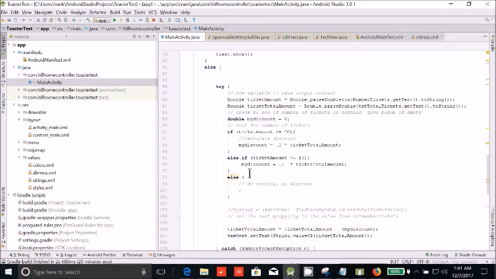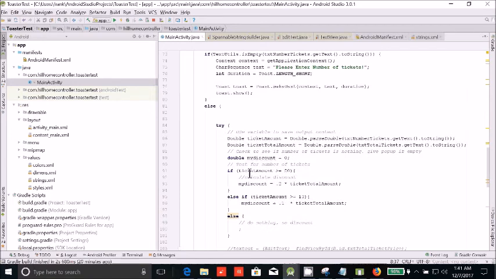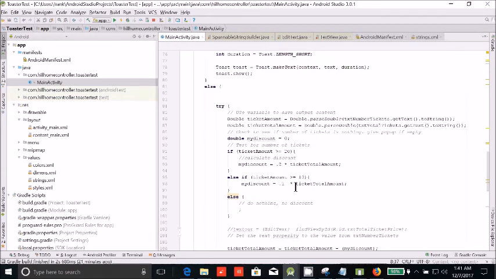and let's find it. Okay, if the number of tickets is greater than 20, we're going to apply a 20% discount. So that's just 0.2 times whatever the amount was.